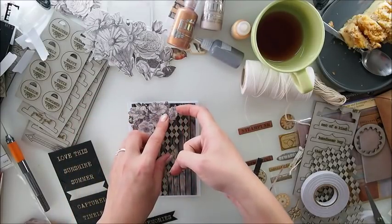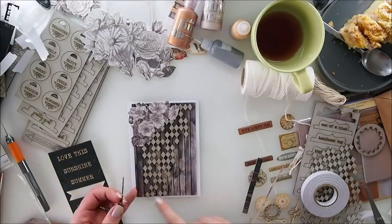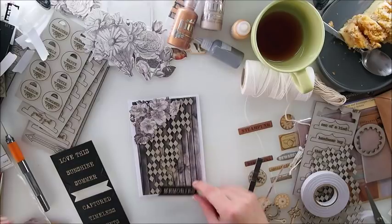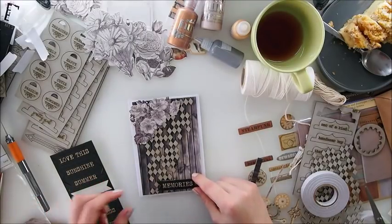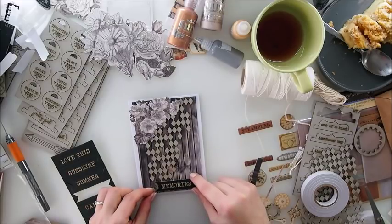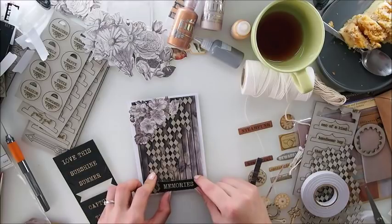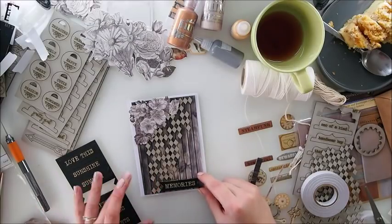I'm lifting this just a little bit so it would not be that flat. And now, yeah, I think this will be super. A delicate amount of glue here, and loads of glue in there. And there you go. I love this.